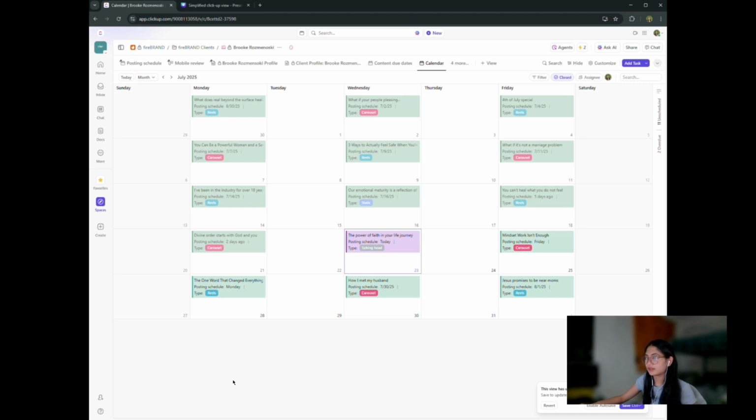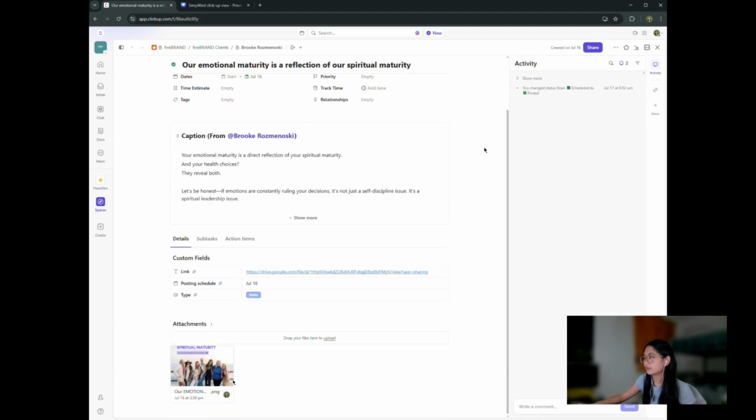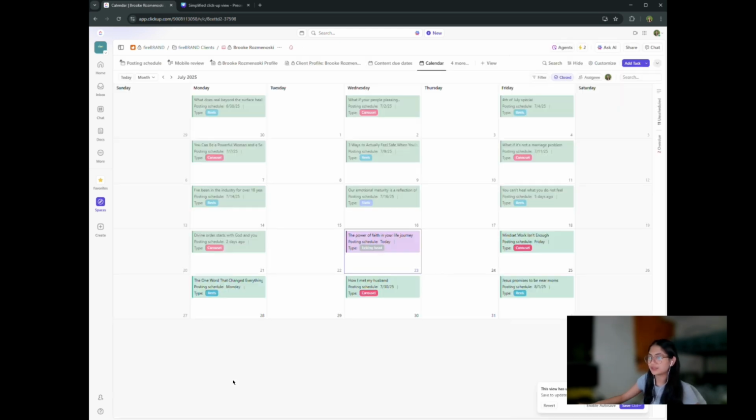And there you have it. We have a customized calendar view that gives you a clear at-a-glance overview of your content plan. And easily, whenever you want to look for more details, you can simply click on the box and it will redirect you right to the post information, description, and so on.